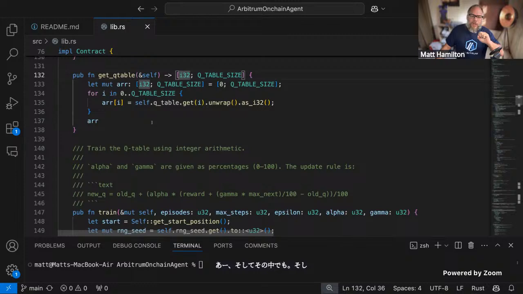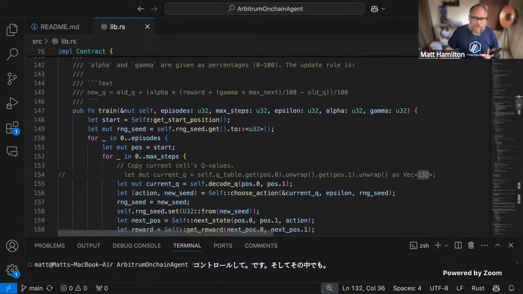This allows us from outside, from the ABI, to get the queue table to use for debugging. And again, I'll show you this because we're going to load this up actually. Although we're going to compile it in Rust and deploy it with Solidity, we're going to access it through Remix, and I'll show you that in a bit.